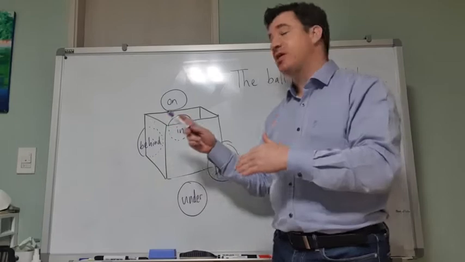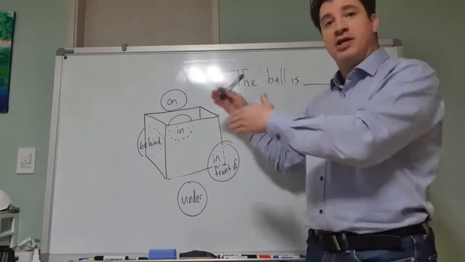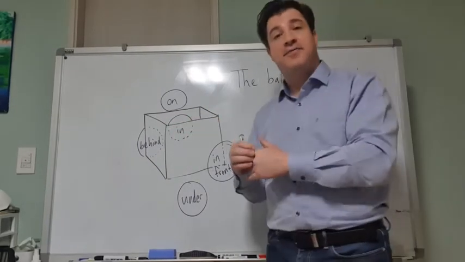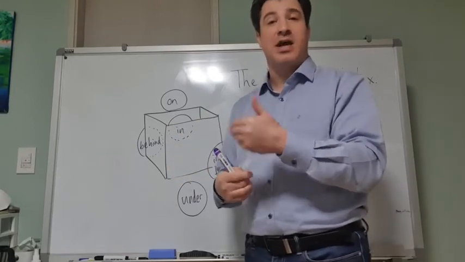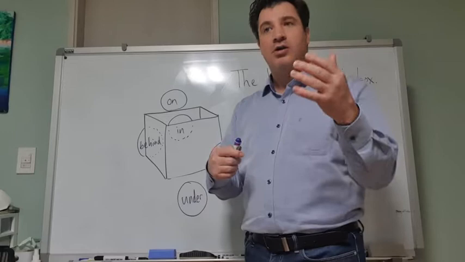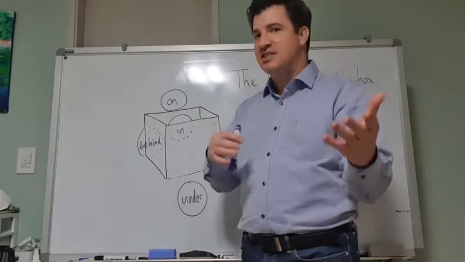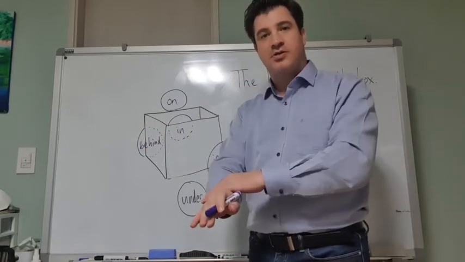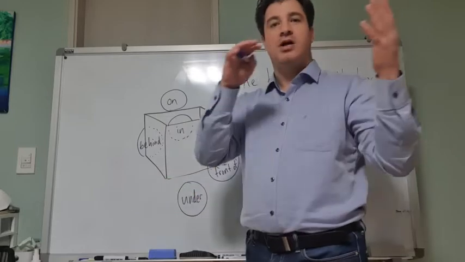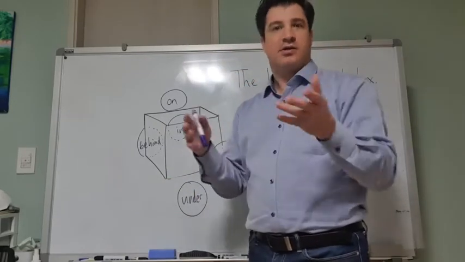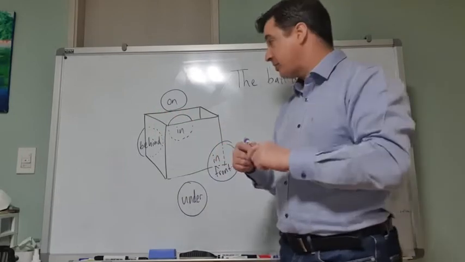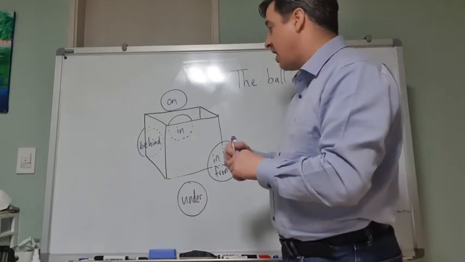Especially because on the box is different from under. A lot of times students will make a mistake in pronouncing it, and say it's under the box, which is different from what you want. Under the box, under the table, on the car, on the table. Okay? So, more complicated ones.